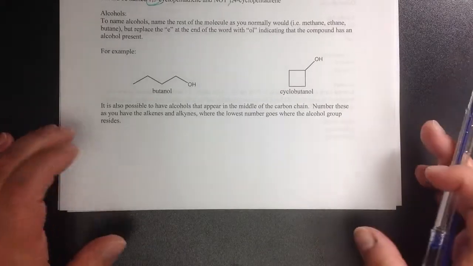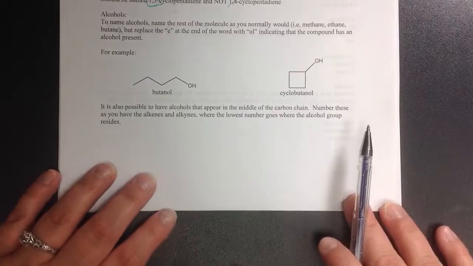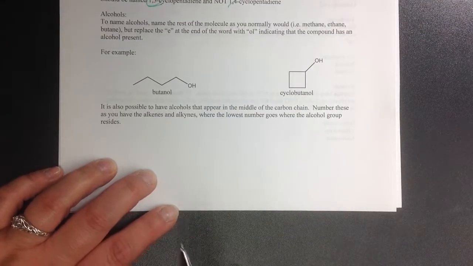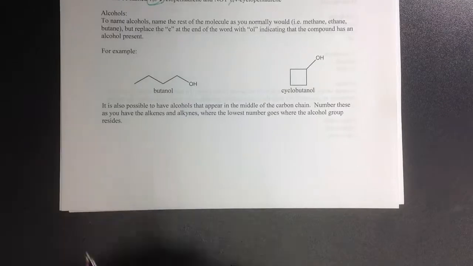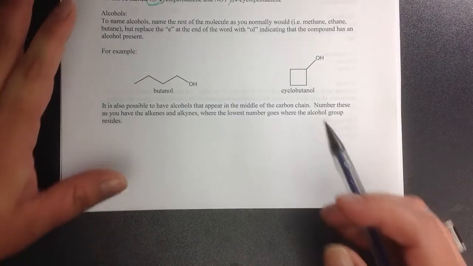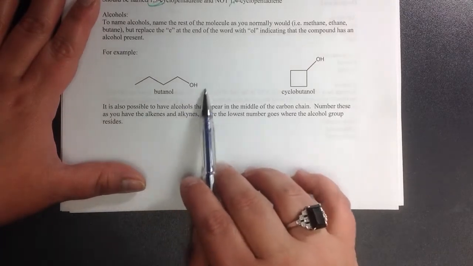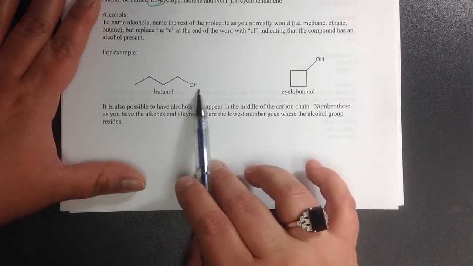So what we're going to see here is we're going to start changing the name a little bit at the very end. So let me first start with alcohols. Alcohol, contrary to what you may have heard about alcohol, there's different types of alcohols. There's lots of different types of alcohols. So when we are trying to name something with an alcohol, which actually means that it has an OH in it, and that's all it really means, is it has an OH somewhere.